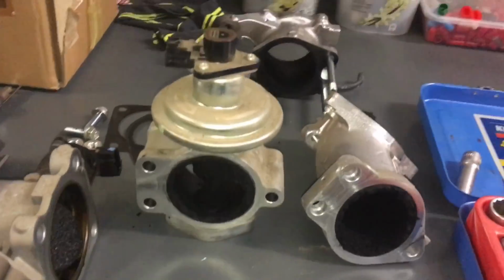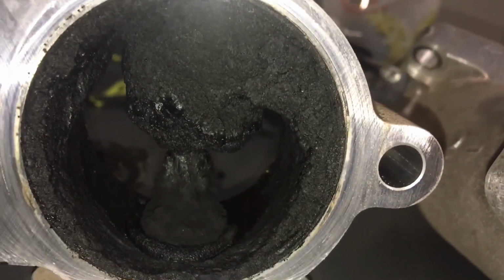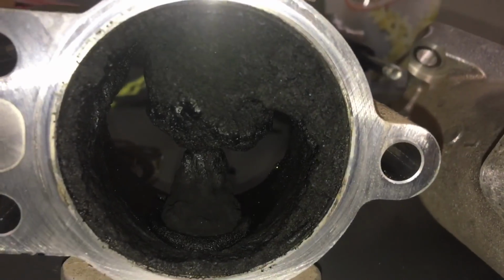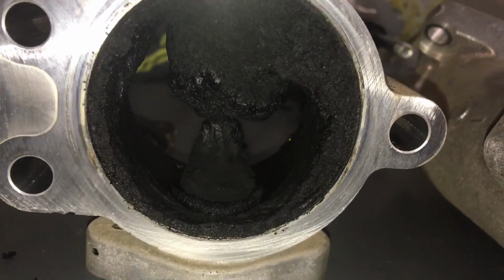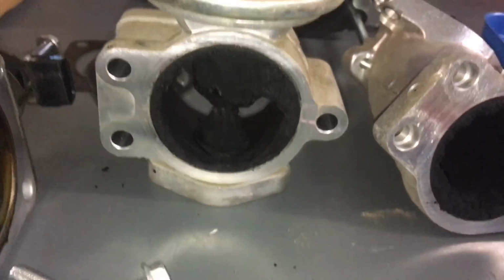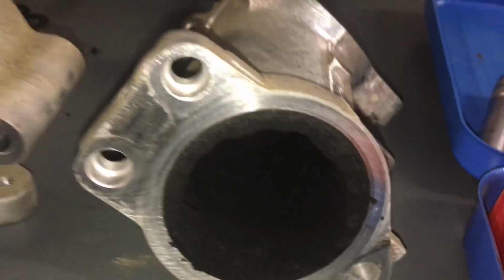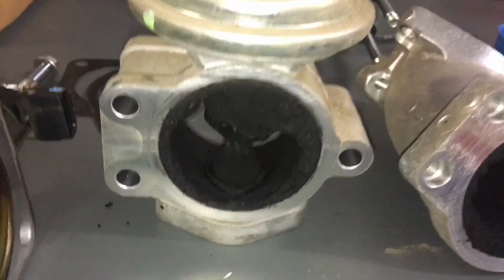Well, it's off, so I thought we may as well have a look and see what we're looking at, 140,000 Ks. Look at that. We used to do a lot of posts with photos showing people the crap that their vehicles have to deal with, right? This is not a problem with any manufacturer necessarily. It's emission stuff that's forced upon them. Anyway, just thought I'd quickly show you.